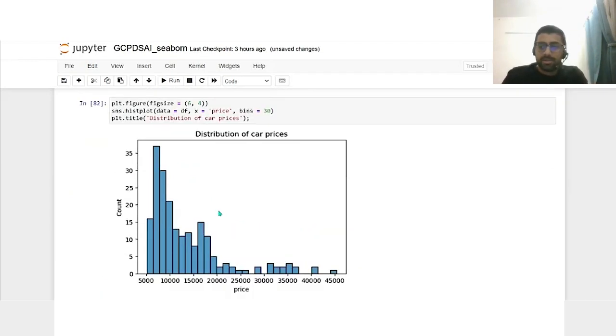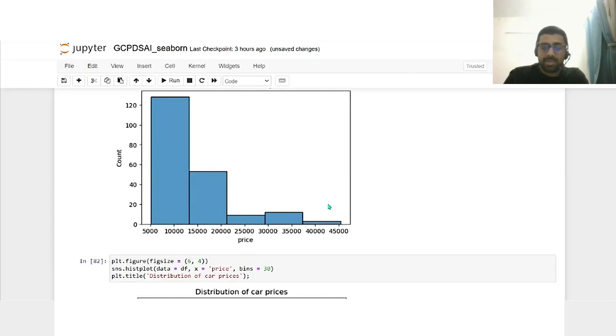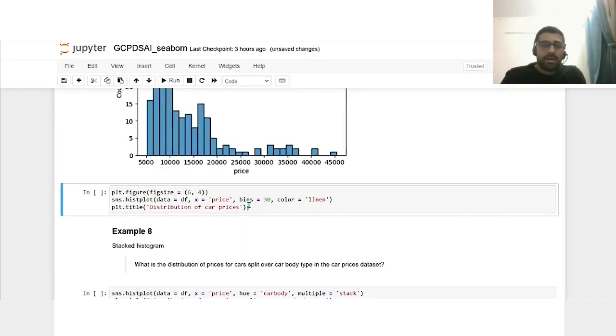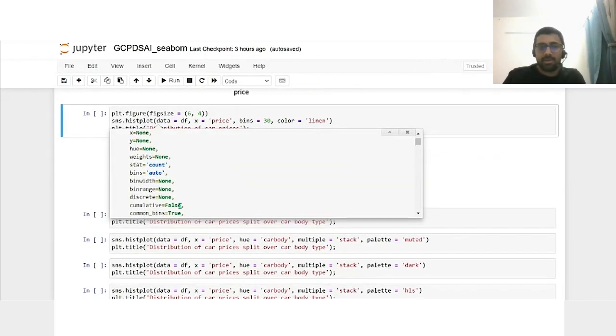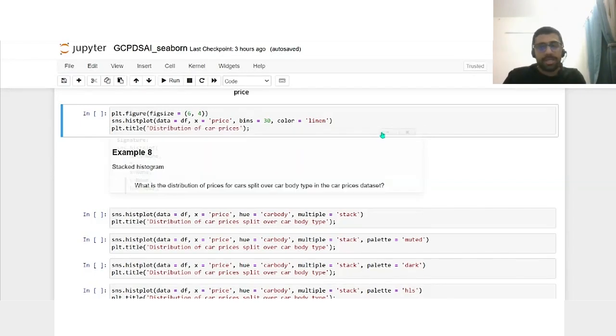If you're doing a sort of analysis report and you are the one designing these cars, maybe you will use these many bins. But if you're somebody who's trying to sell the cars, maybe you're in the sales team, then you may use fewer bins, right? That kind of thing. And again, obviously you have all these other parameters, you have color and everything else. I do urge everyone to open the documentation and check everything. Okay, there are many parameters, no need to use all the parameters. Not at all. It is all incremental learning.